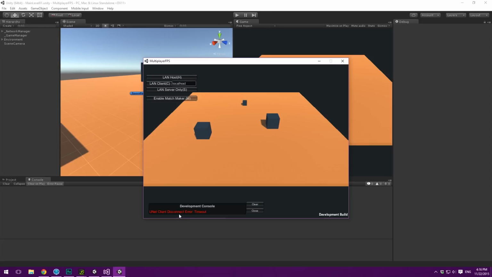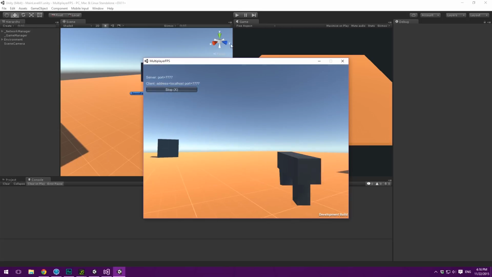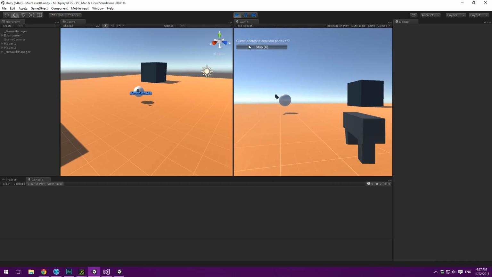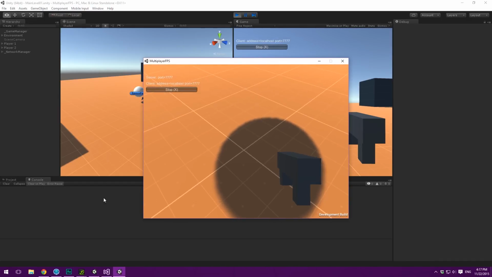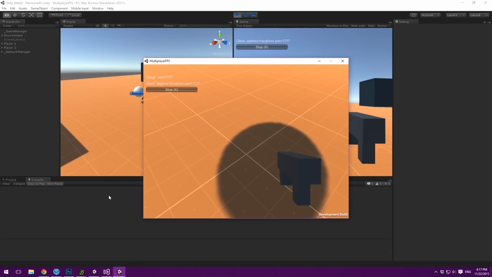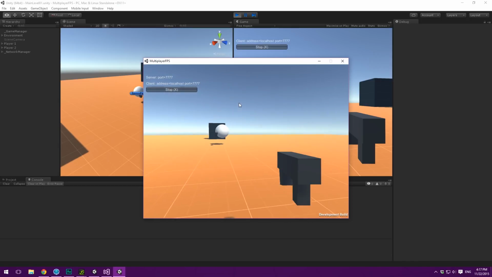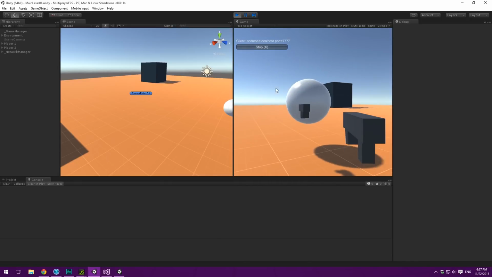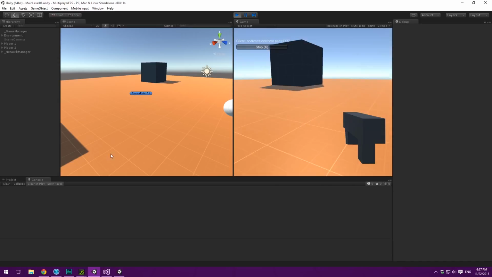So you can see here that we got a timeout error. That's because the host disconnected there. We can simply close the developer console. Let's now host on this system and join as a client on this system. And you can see we don't get any errors because we are properly registering and deregistering players into the dictionary. Well, you can see that I can shoot this player 2 times and I can shoot this player 3 times.